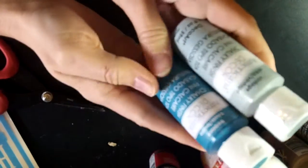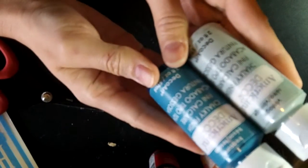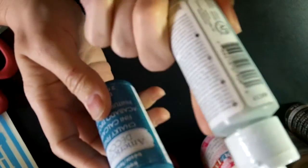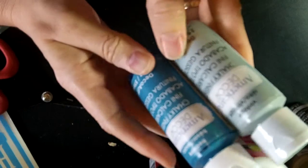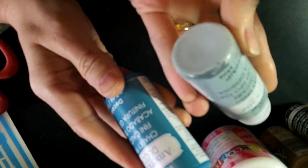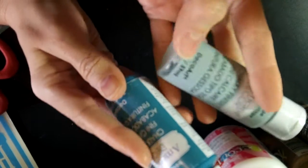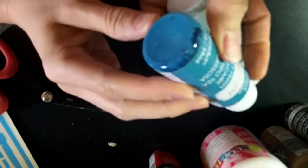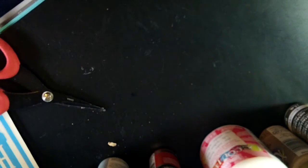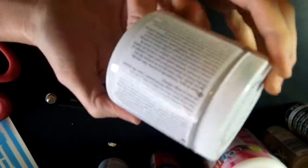So then I also got some of their Americana Decor chalk paints, which I'm super, super excited about. I can't wait to do some altering projects with this chalky finish. So this one is called Vintage, and it's this beautiful milky blue color. And then this one's Treasure, which is your amazing teal aqua color. So super fun.